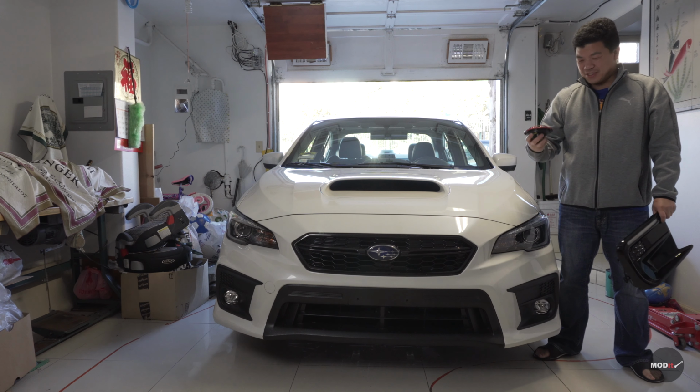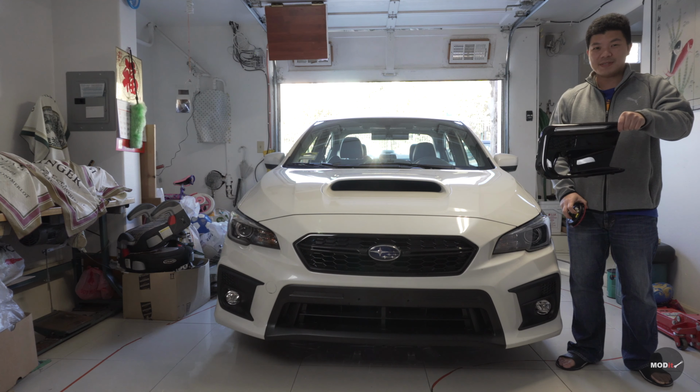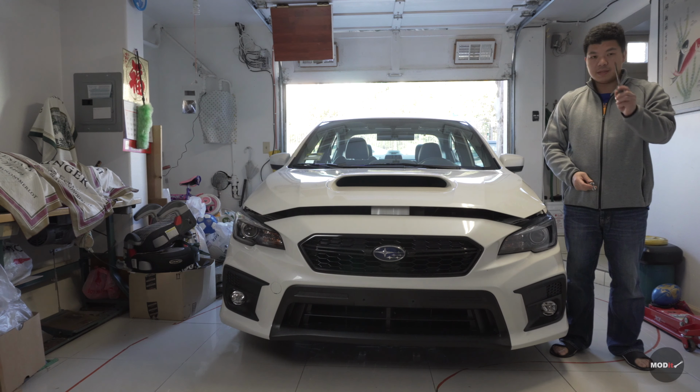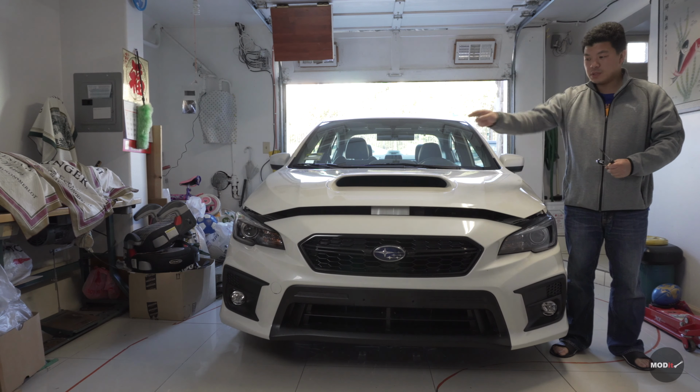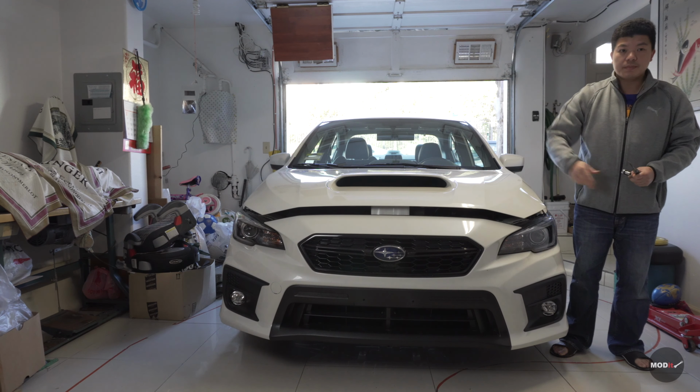Today we're gonna install some halo horn, supertone, and some Subispeed foglight bezels. Let's go! We're gonna need a 10mm socket wrench and a flathead screwdriver for some bolts on the top of the bumper and some pins on the bottom.